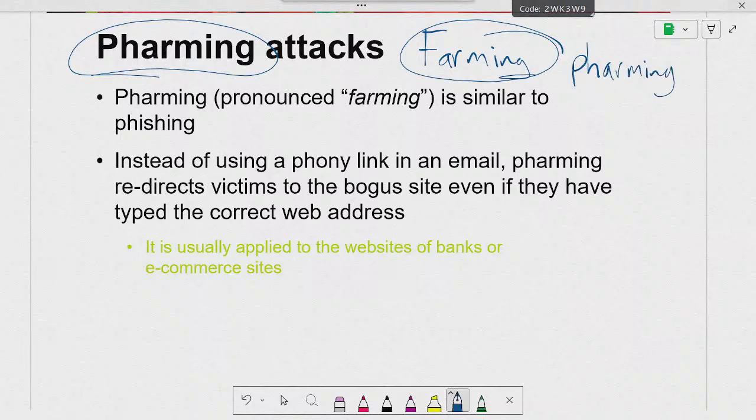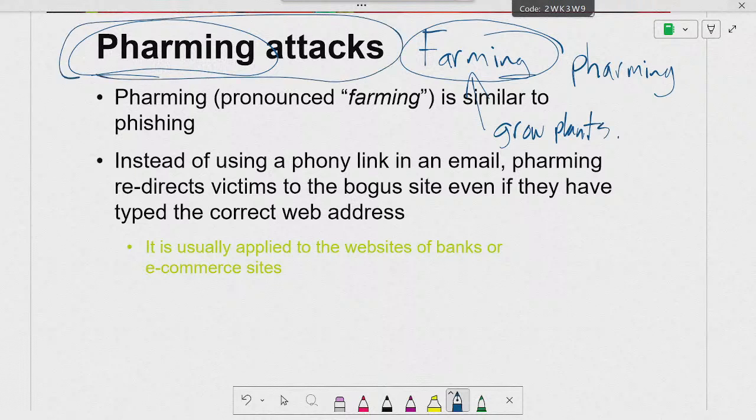What does farming mean in English? What do farmers do? Grow plants. Yeah, farmers grow plants. 对不对? So, pharming attack 有点像 farming, 但是 it's to do with that.